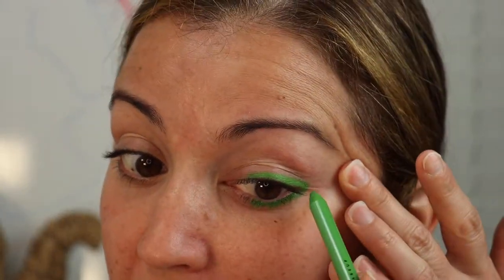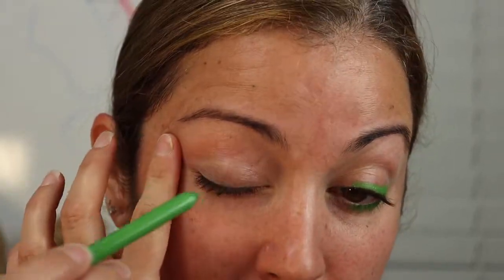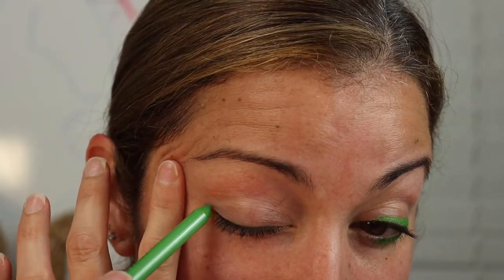Okay, I'm gonna bring it out a little bit because I don't really want it to look like a head or anything. I don't want to draw cartoon characters on my face. That's not what I'm going for. Alright, now the other side.